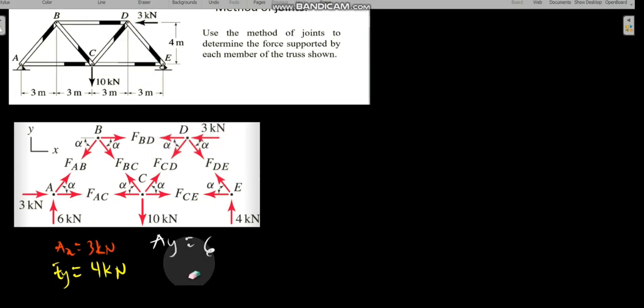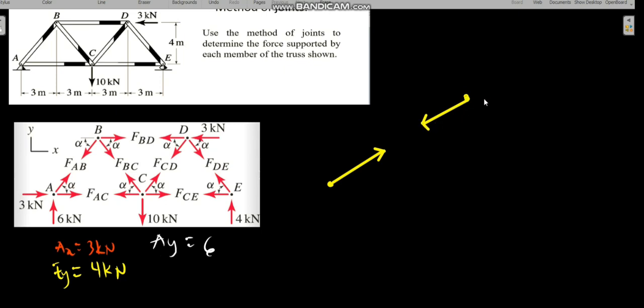Before you continue solving, let's take a look at this. We are going to consider each of the truss members to be in tension. If I say that they are in tension, that means they are moving away from the joint. If they are moving in this direction, that's tension. So I have another joint here, and the members are moving away. The force is acting in this direction, that means it is in tension.